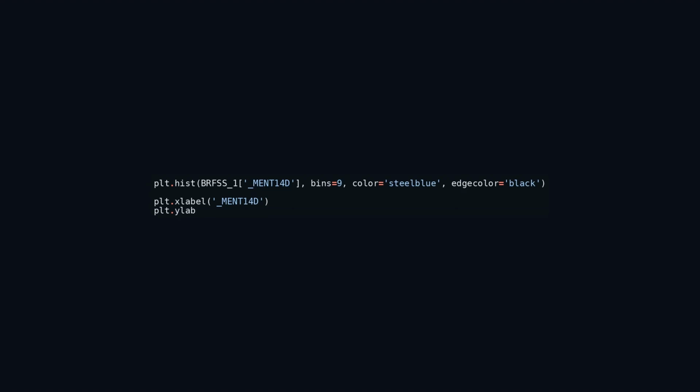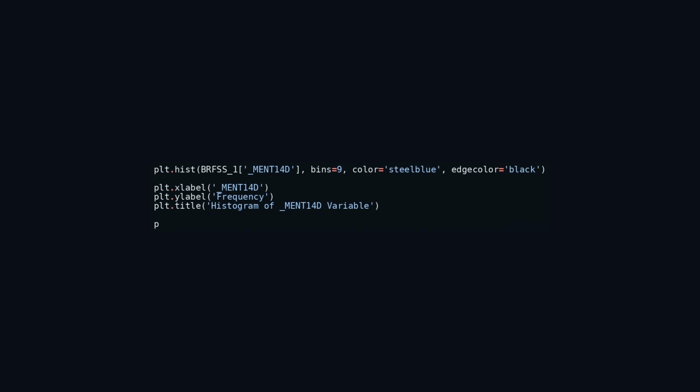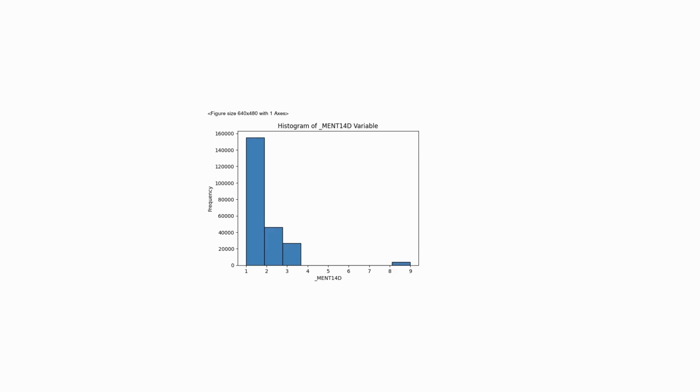This script creates a histogram for the specific variable MEN14 extracted from the dataset Birthstones. The histogram will consist of 9 bins and will be styled in steel blue with black borders. The x-axis will be labeled as MEN14, the y-axis as frequency, and the histogram's title will read histogram of MEN14 variable. Histograms prove valuable in illustrating the distribution of a solitary variable, showcasing the frequency or tally of diverse values within the variable. They aid in spotting patterns like skewness, peaks, or gaps in the data. This script plays a pivotal role in exploring and analyzing data by enhancing our comprehension of the distribution of the focal variable.